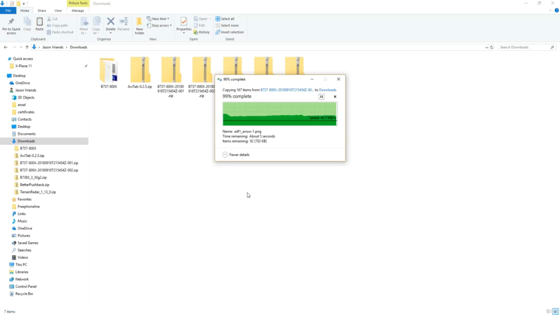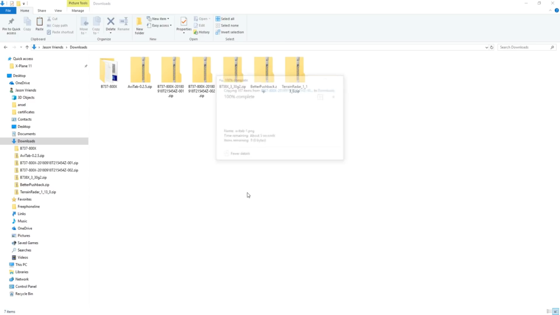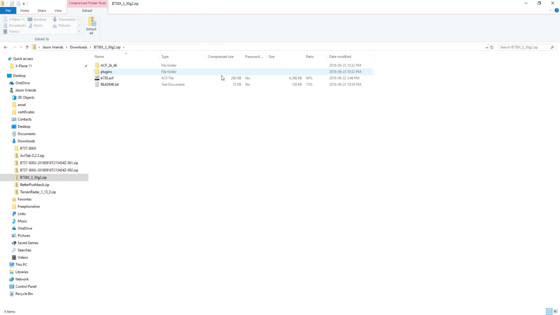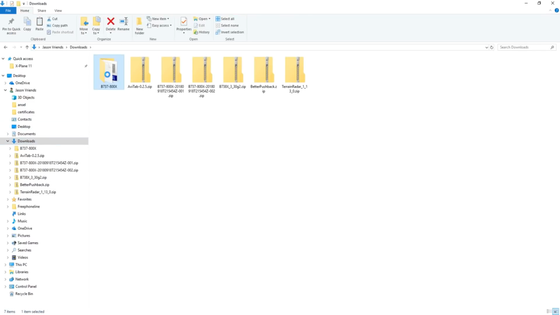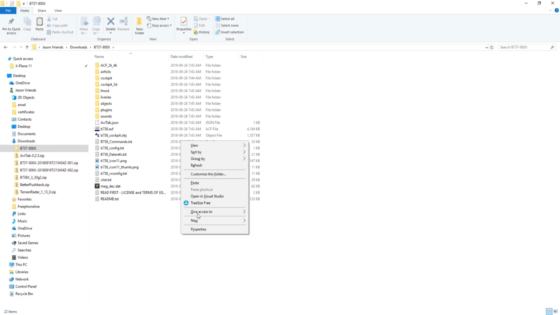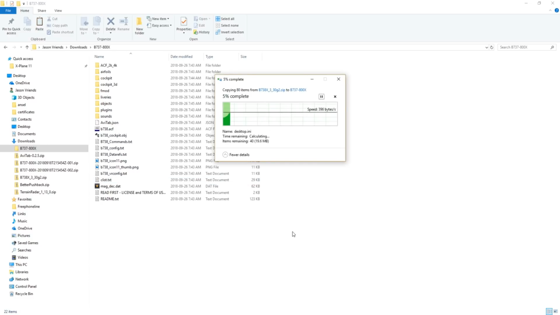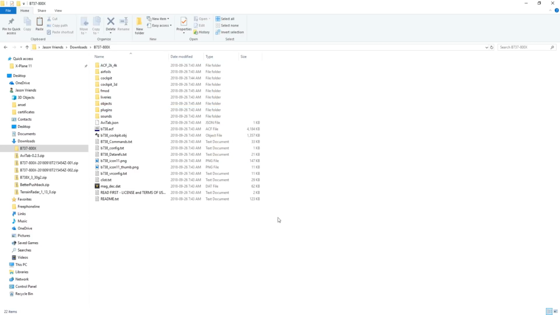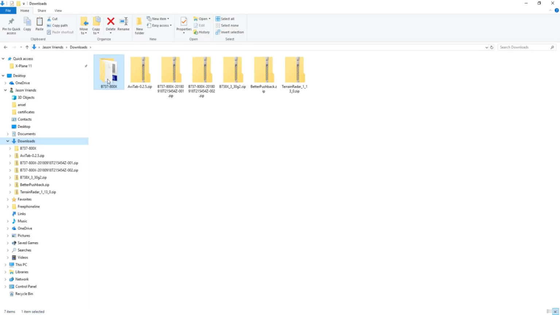So there we go. And now we'll go into the last file, which contains basically the updates to that base folder of the Zibo mod. So we'll go inside to here, select everything that's in that folder. We'll go back to the downloads, but this time we'll jump inside the B737 folder and paste them directly inside here. Now it notices that there's files that already exist with the same name. Because we're replacing those files with newer versions, we'll select replace the files in the destination. And that's all there is to it. So now the Zibo mod aircraft is ready to go.